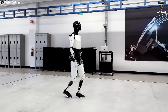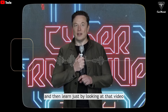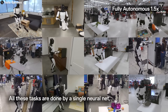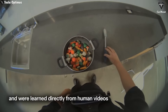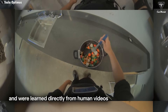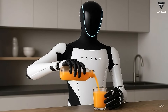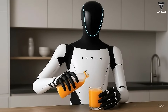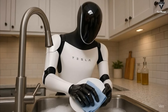It can watch a video of someone performing a task and learn just by looking at that footage. One of Optimus' most groundbreaking abilities may be its power to learn directly from video. All it takes is a simple tutorial on YouTube, and Optimus can start training itself in a virtual environment, practicing billions of times, fixing errors, refining movements, and perfecting the skill before bringing it seamlessly into the real world.